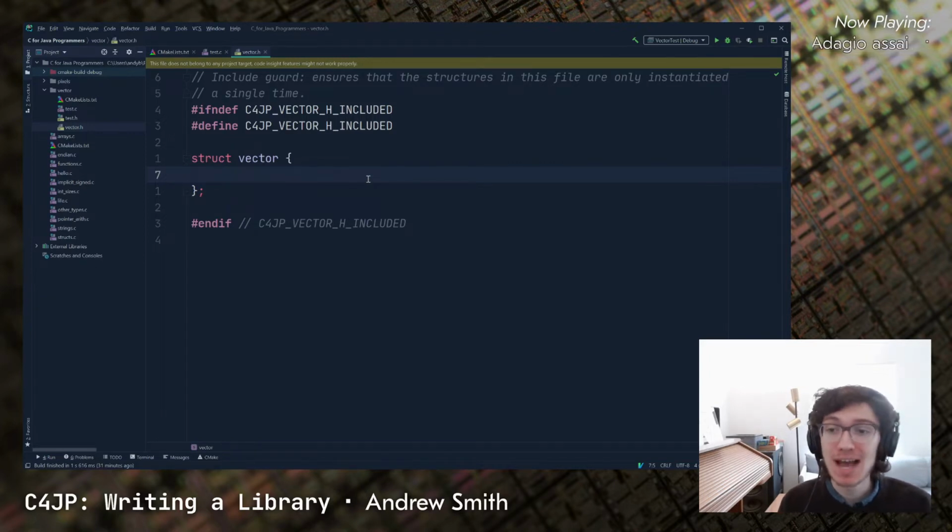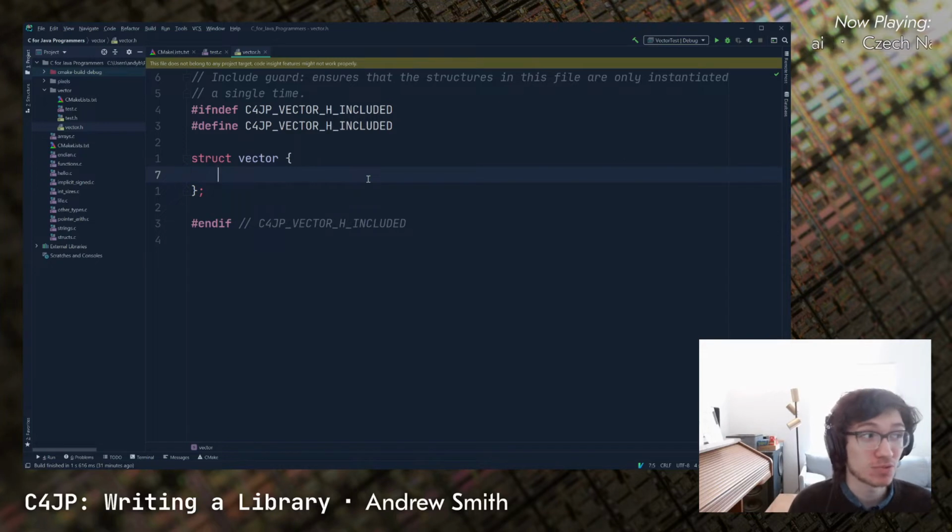Because most of the time when we add elements, all we've got to do is insert a value. We don't actually have to grow our list. We don't have to resize anything. We don't have to allocate any new memory. All we've got to do is set the element at the end of the current list to the element that we're trying to insert.